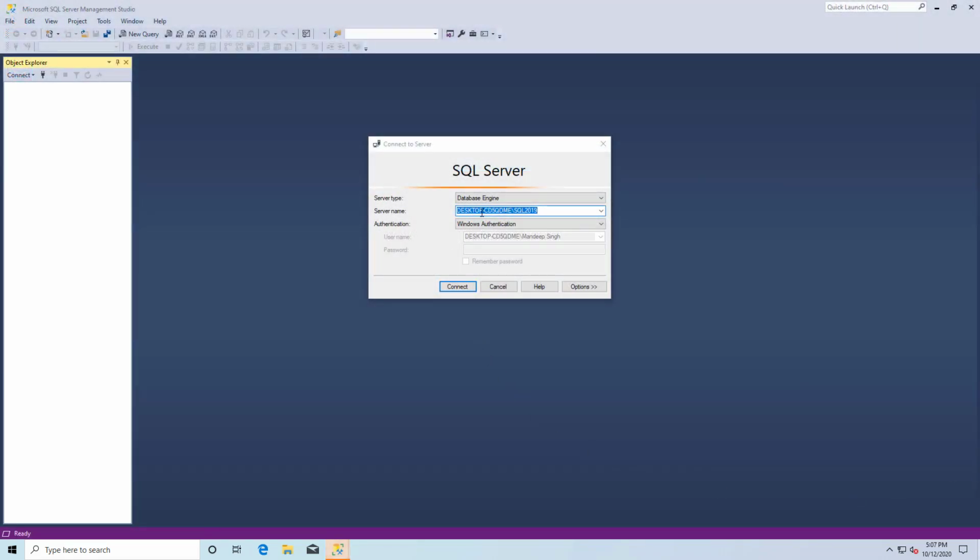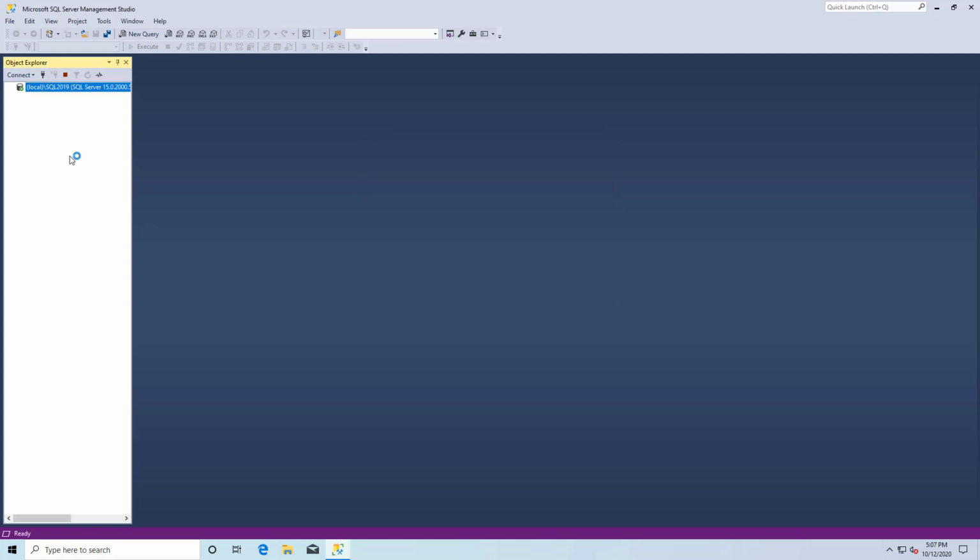There's the SQL Management Studio. Now we can always use the computer name, or we can just use local/SQL 2019, which was our named instance. Should be able to connect to the server, and there it is. And right, there are no databases here. So our SQL Server is now running, and we're all done here.